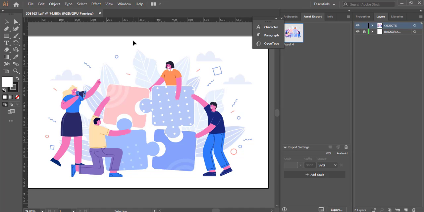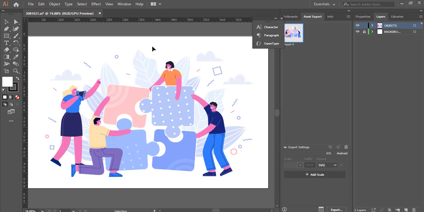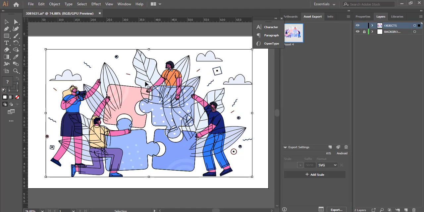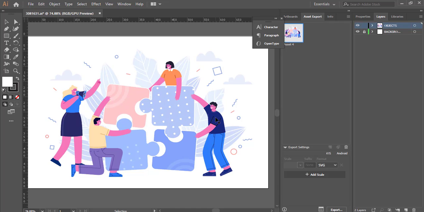It's not an issue, but the heavier the illustration is, the more the editor is going to be slow, because as you can see, we have all these different elements over here, and this is what sometimes causes the editor to be slowed down. So for this tutorial, I'll just ungroup this. Once I do, now you can see that I can export particular illustrations or vectors from this file.